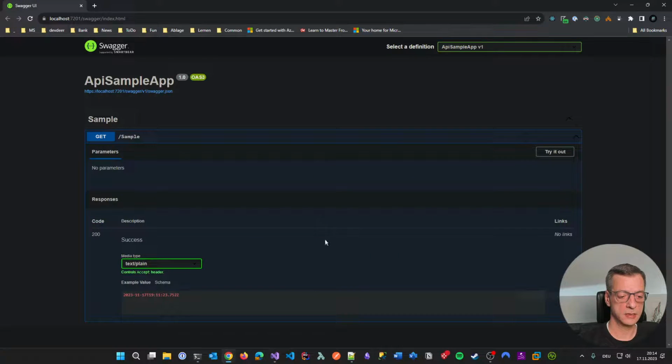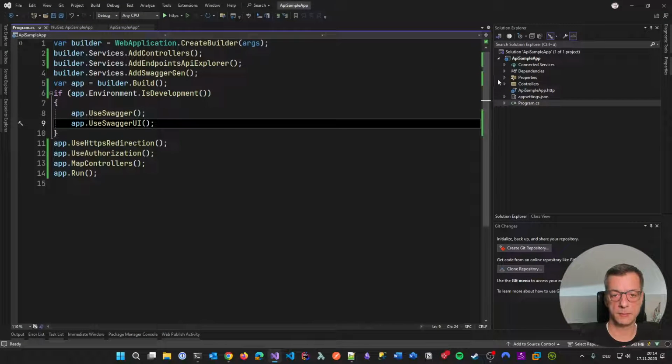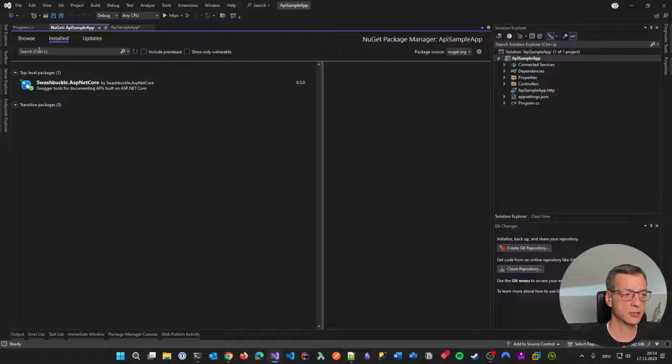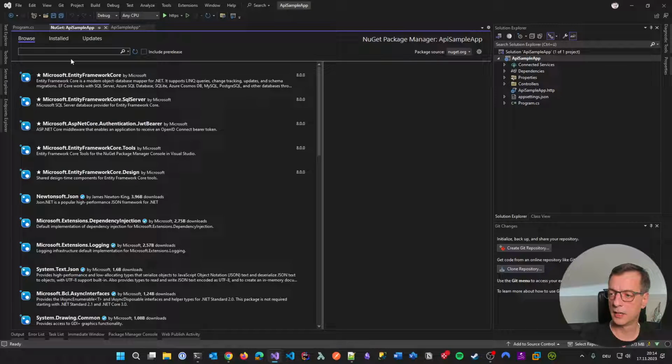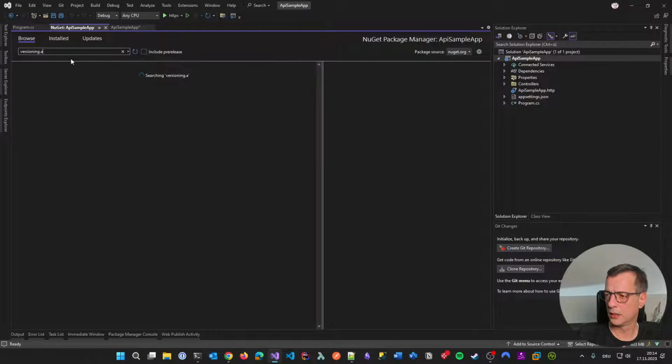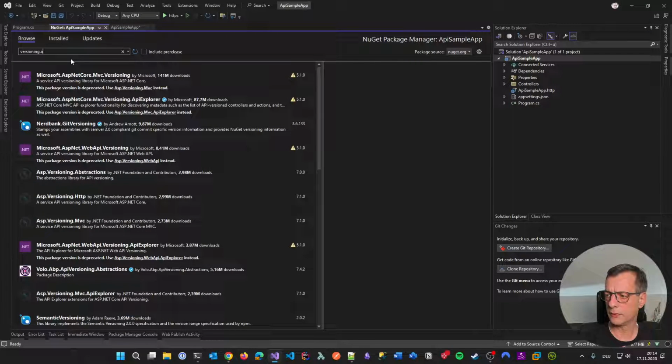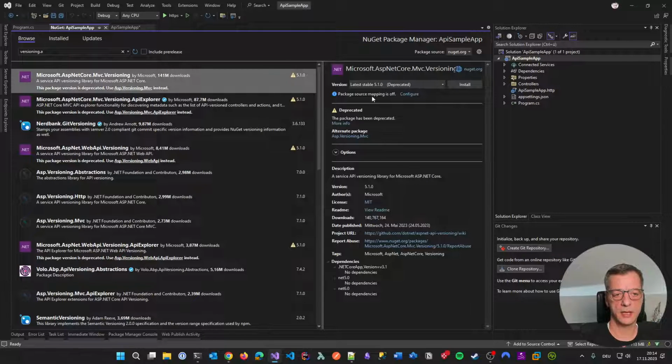We do that by, first of all, adding packages, Manage NuGet Packages. And here comes a new thing. You probably saw it in the warnings. There was an old package. Let me see, I just made a note. Versioning API. It's first of all Microsoft OpenAPI and then versioning. You see here, this is the old package. It's outdated. It tells you that you should use this package now, ASP.NET versioning MVC, instead of this old package here.